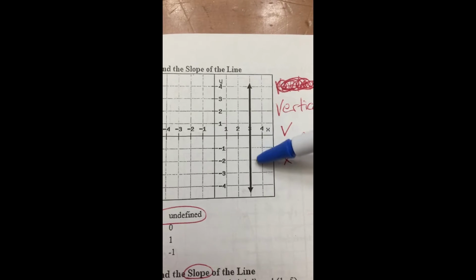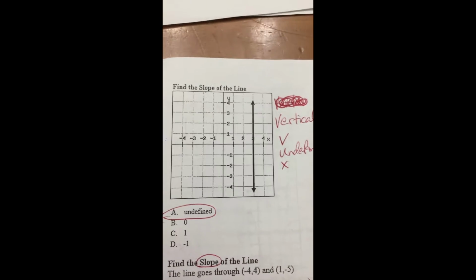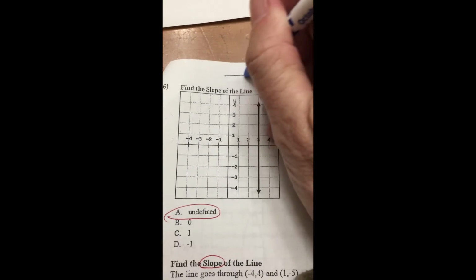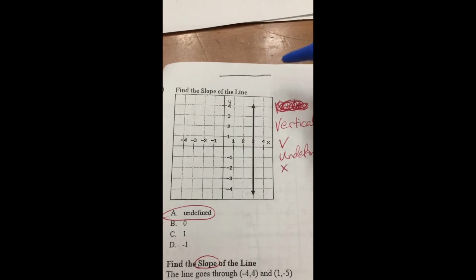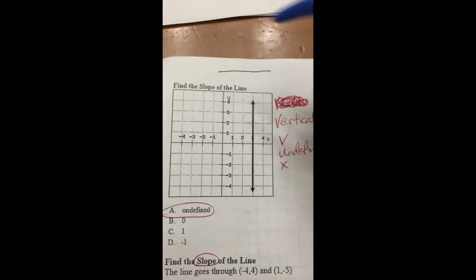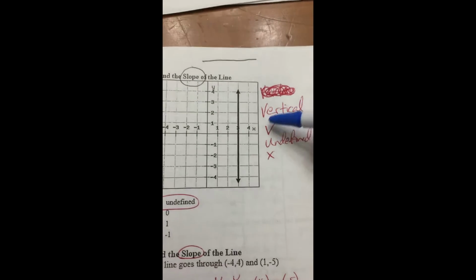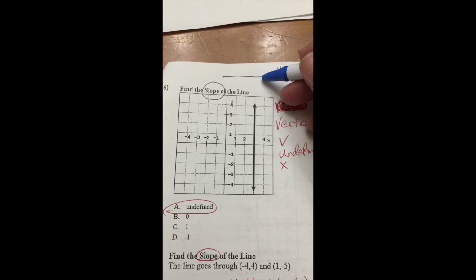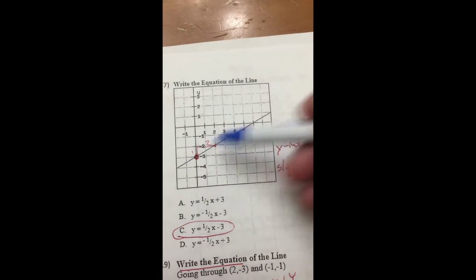Okay, so the first one is simply, you got to know this is a vertical line and not horizontal. Horizontal is the ones that look like the horizon. So horizon is my horizontal, this is my vertical. So if it's vertical with a V, you're going to write VUX. They want the slope, and of course the slope of a vertical line is U, undefined. So I'm going to pick that one out. Had it been the HOY, H-O-Y, the slope would be 0. And of course the equations of horizontal lines start with y equals a number, and vertical lines start with x equal to numbers.